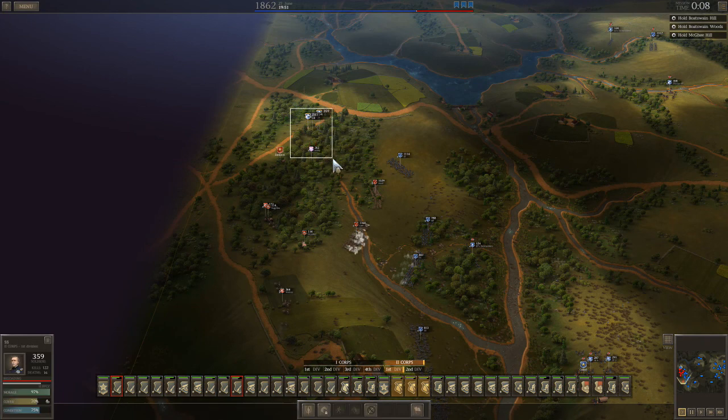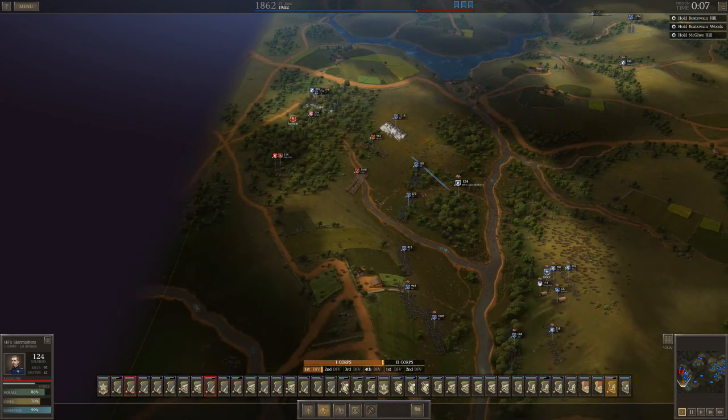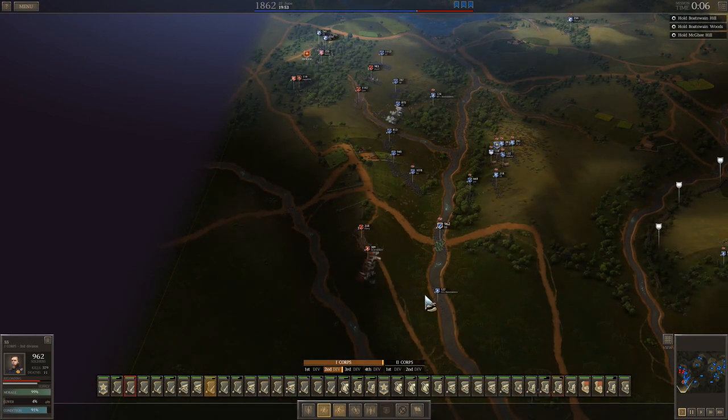Again, this is Brigadier General. Don't expect that to happen on Major General. The enemy's going to stand and fight. He's not going to take a couple shots and just run. But on any difficulty, nobody can take a 24-pound howitzer to the face. It just doesn't happen.